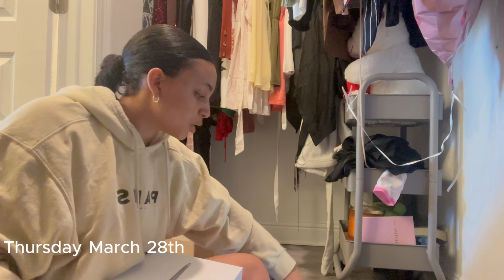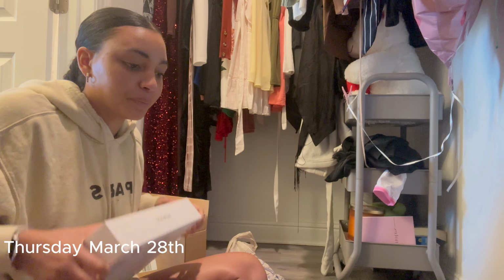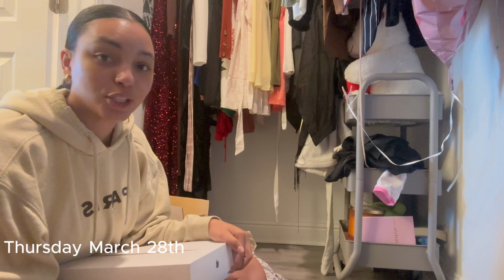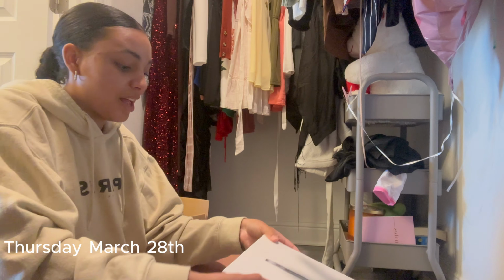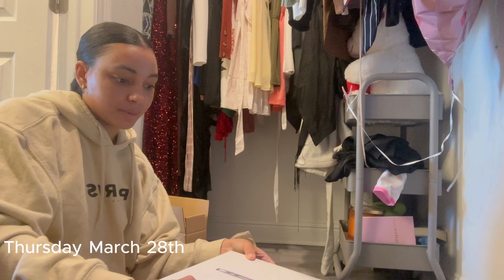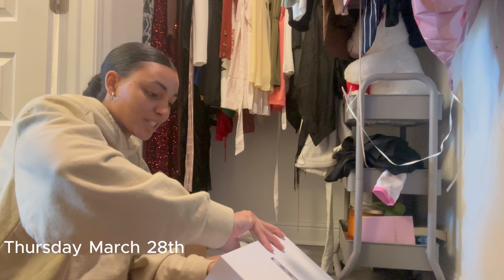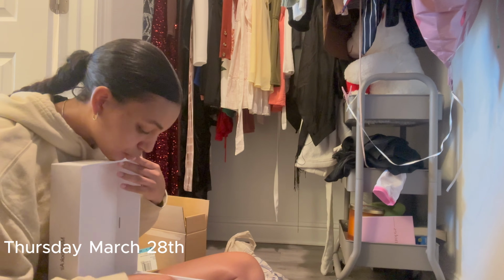Yeah, we're making so much progress. My floor is already clean. It looks so good in here. But I'm finding all of my old job uniforms. Yeah, when I tell y'all, I could quit a job. I've worked at 4 places in the past year, 5 maybe. I worked at a lot of places. And I have all their uniforms. So yeah, I'm just not meant to work for nobody else but myself.